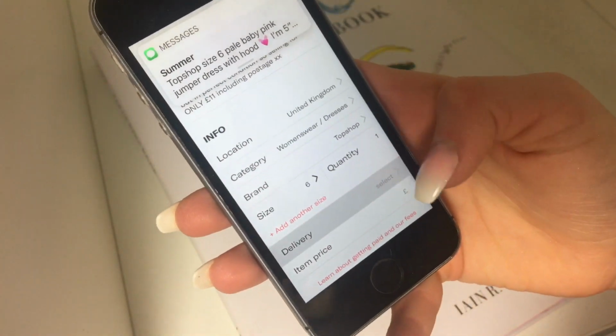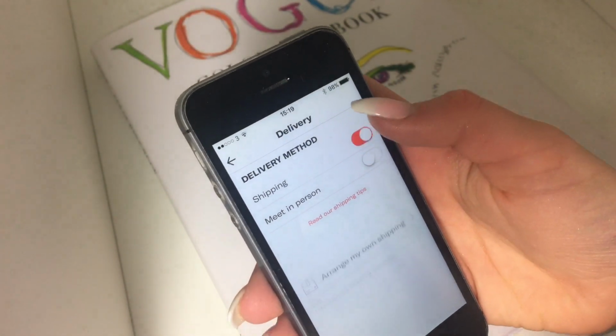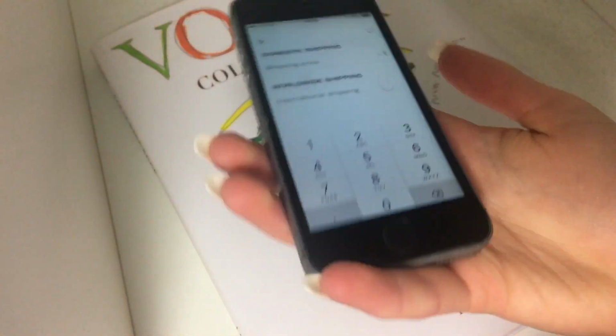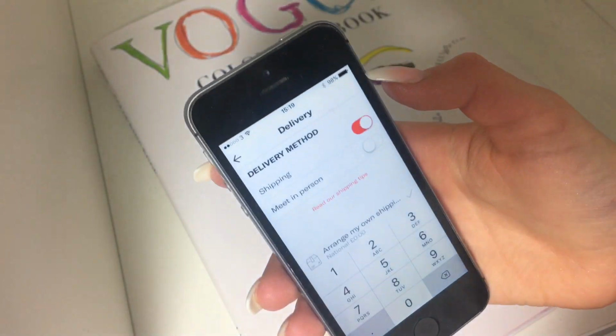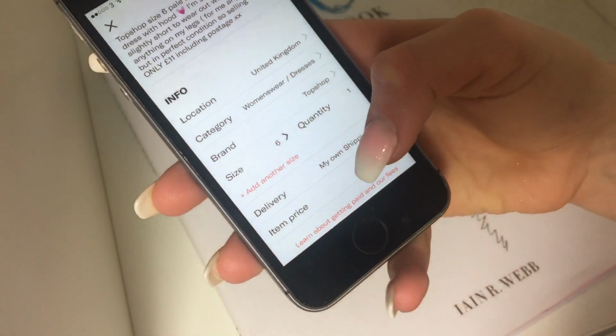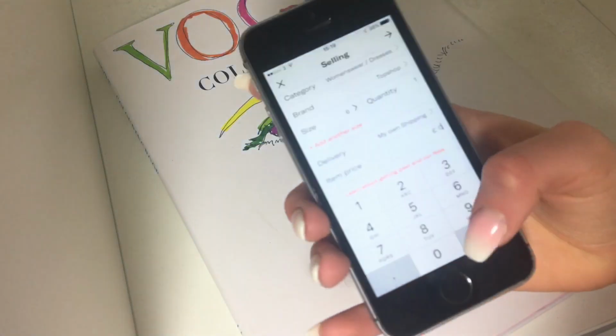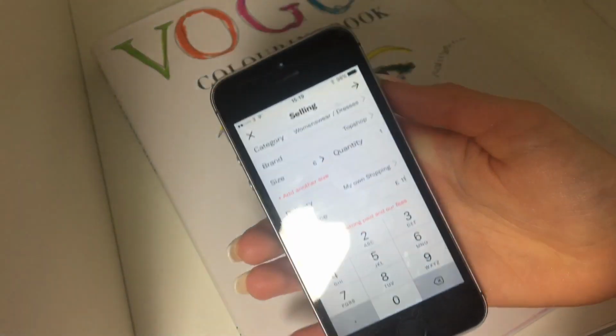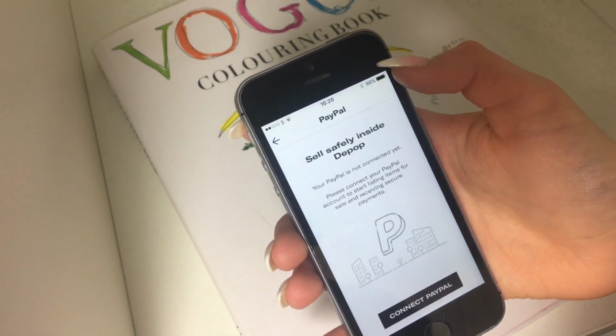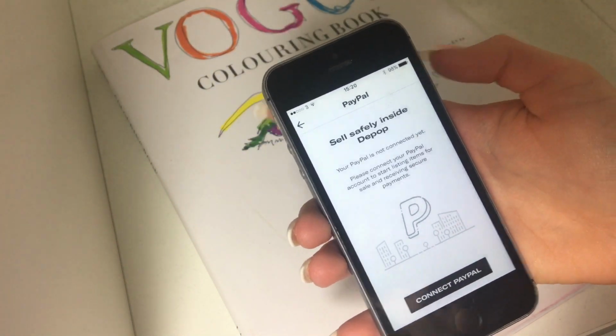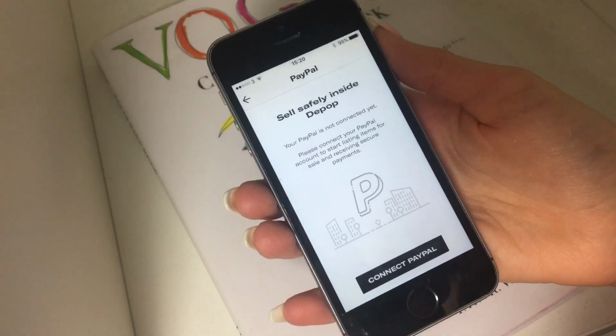And then you put in delivery, and we are going to make delivery free. Never meet in person ever, but we're going to make delivery free because we already included it in the price. Then item price is going to be £11, and then you click the arrow, and you have done. Oh, and you need to add your PayPal, so I'm going to add mine quickly.